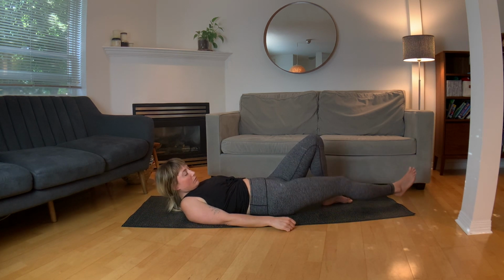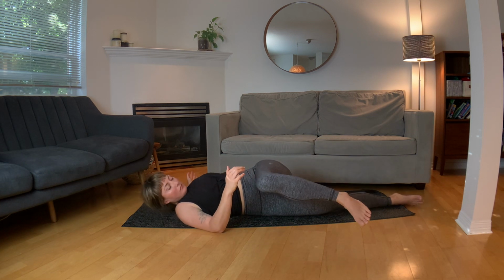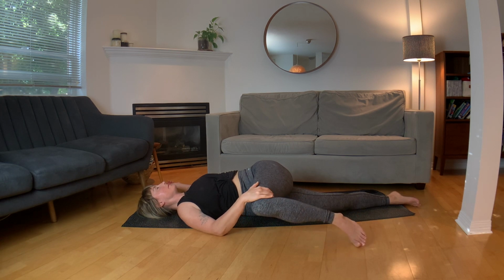Untwist yourself. Bring your hips into the middle. Hug your left knee in. Take your left knee across to the opposite side in a twist. Reach your left arm away. Imprint your shoulder blades into the mat. Gaze is up or gaze over to the left.